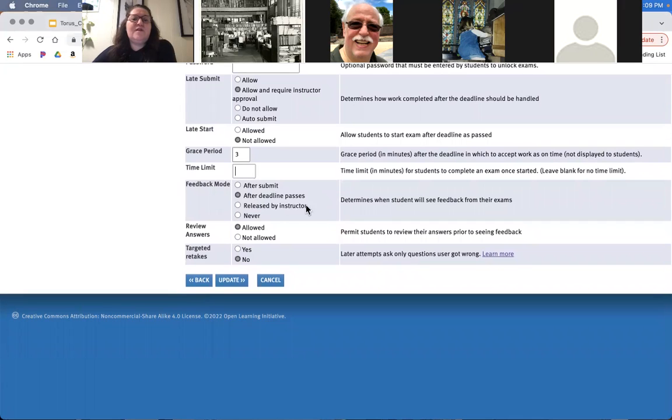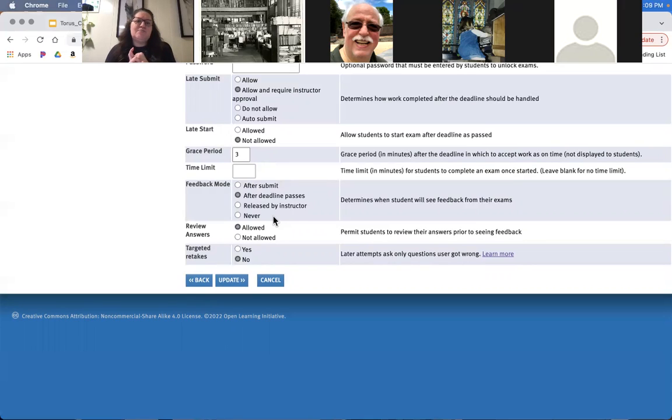You can have feedback mode, which is basically how the feedback for every question in a quiz works. If you're familiar with how our quiz system works, students work through the answers to the questions, then hit submit, and then they can review their attempt.